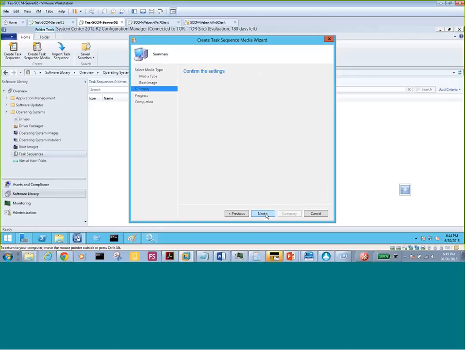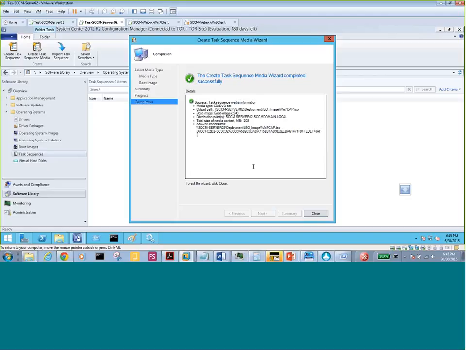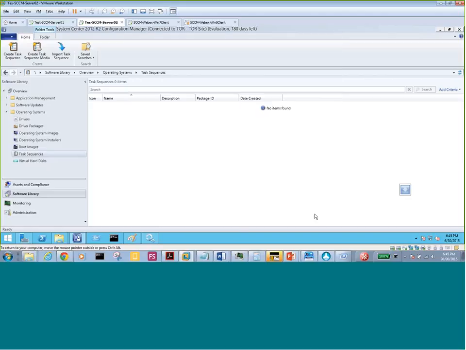Okay, next. So this ISO image, which is being created now, we're going to copy that to our desktop. Actually, we need to mount it to that machine, to the DVD of that machine, and the only way we can mount is to put it outside of our VMware workstation. So the other VM, which is the Windows 7 VM, can mount this ISO file in the DVD. Okay, close.